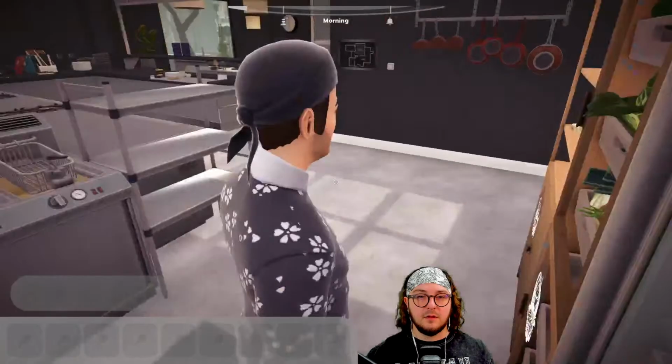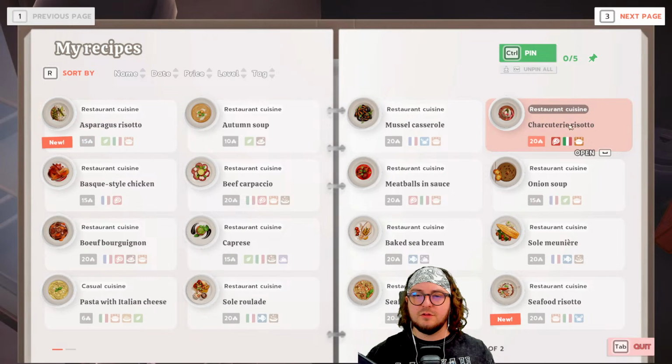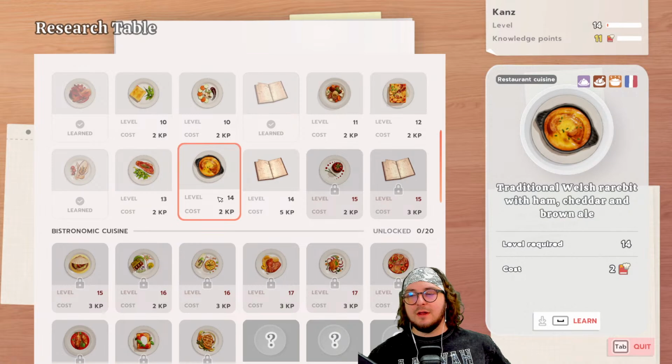Okay, let's see here. We have enough time in the morning to do another recipe while we wait for our people to come in. So let's do at least one more recipe as they come in. Seafood risotto is new. Asparagus risotto is still new. I'm trying to see everything I haven't done yet. We've done all that. Since we leveled up, what did we unlock? We unlocked a traditional Welsh rarebit with ham, cheddar, and brown ale. Lasagna we have as well.